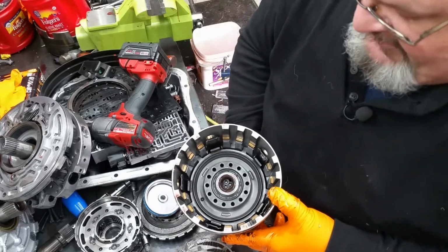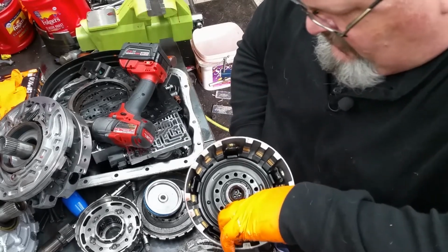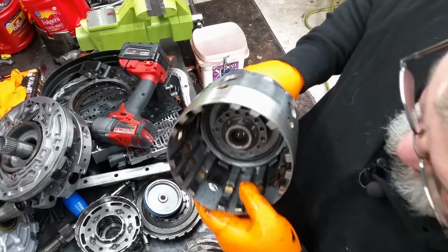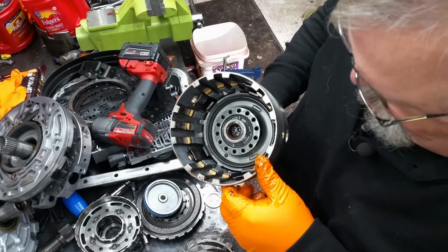Alright, this one's got the late model molded pistons, which it should. It's new enough. But there is a lot of wear on this housing.